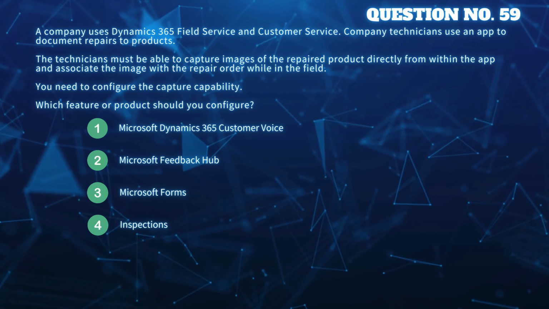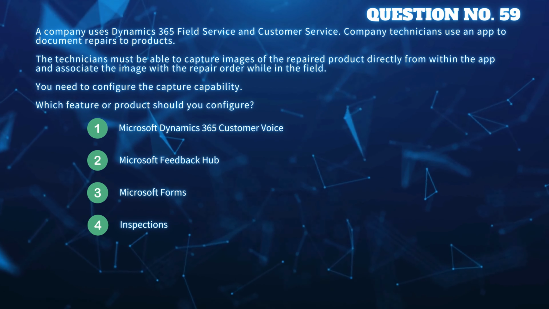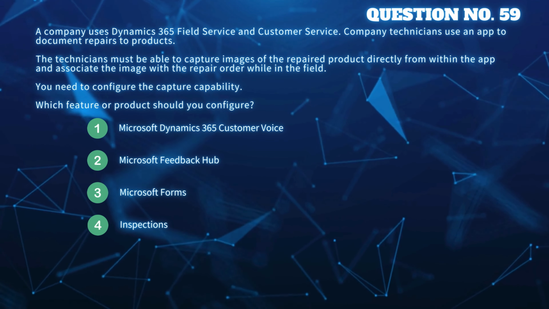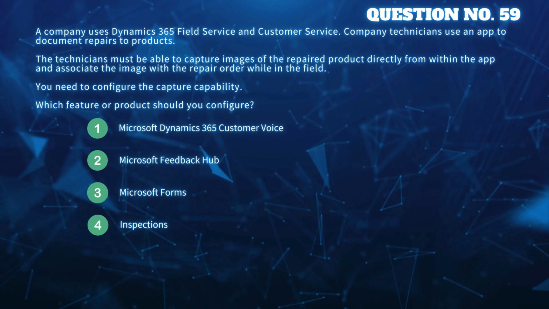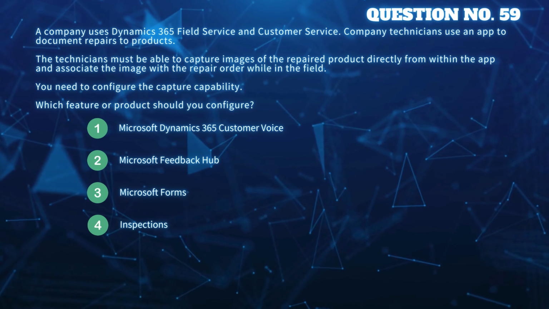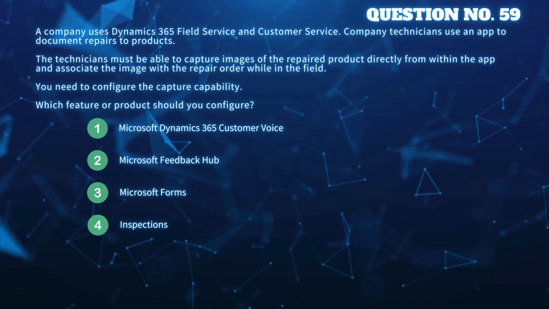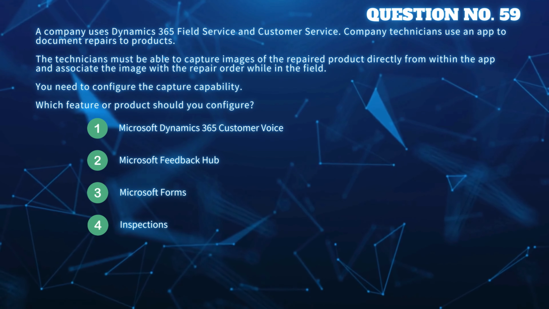A company uses Dynamics 365 Field Service and Customer Service. Company technicians use an app to document repairs to products. The technicians must be able to capture images of the repaired product directly from within the app and associate the image with the repair order while in the field. You need to configure the capture capability. Which feature or product should you configure?